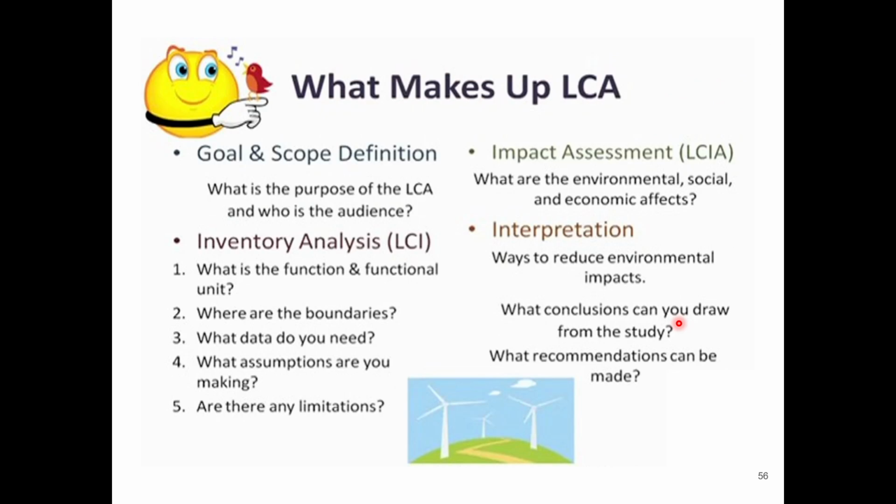Okay. So now let us see what are the main constituents of a life cycle assessment. Okay, what makes up LCA? There basically are three parts. Before that, we see the goal and scope definition, so we have to understand what is the purpose of the LCA and who is the audience. Okay, so that is the main goal and scope definition.